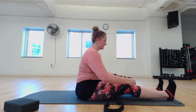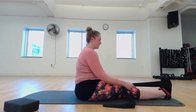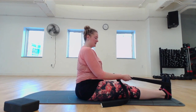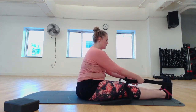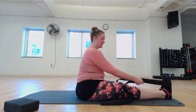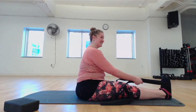I'm going to do another hamstring stretch here. We're going to wrap our strap, scarf, whatever you have, around the balls of your feet. And sitting nice and straight and tall, we're just going to pull those feet toward us. Get that breath going. We have a nice ujjayi breath here. With each exhale, see if you can come just a little farther forward. For some of you, it might be more comfortable to sit on a block to keep that back nice and straight.